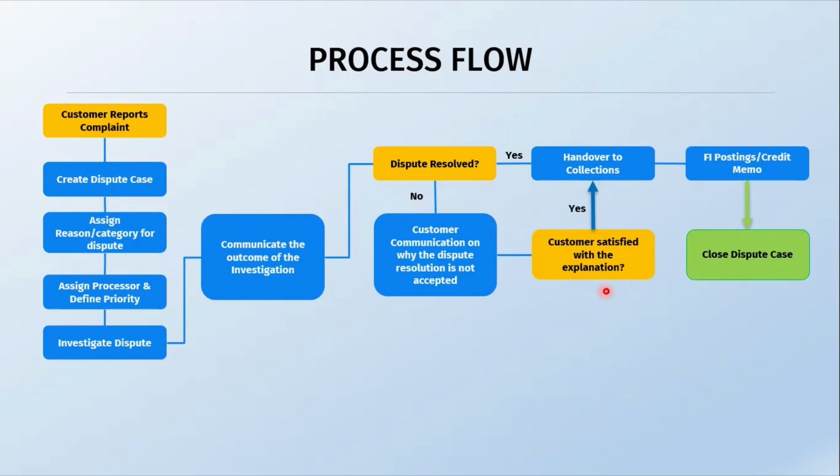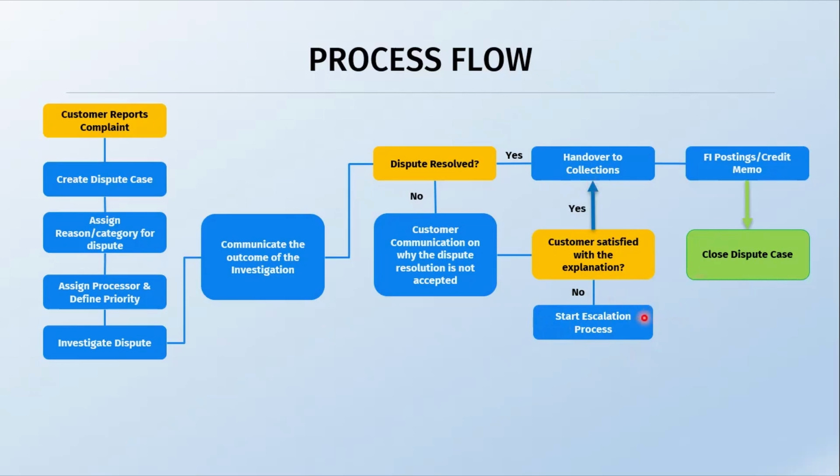So what happens when the customer is still not satisfied with the explanation? In that scenario, we will start the escalation process. The escalation process begins involving higher authority for review. Suppose there is another team or a debt recovery team in the company, they will look into it, or the upper management will look into the dispute case and find the resolution. Even after that, if there are any unresolved or irrecoverable amounts, the case can lead to bad debt processing as well. After the escalation process, if the customer agrees to pay, then again we hand it over to the collection.